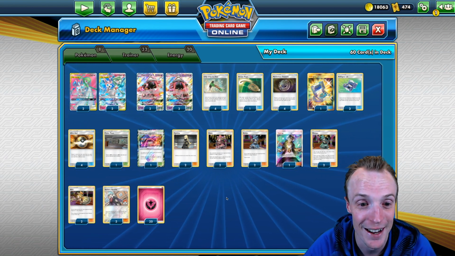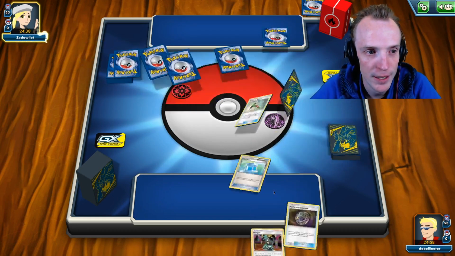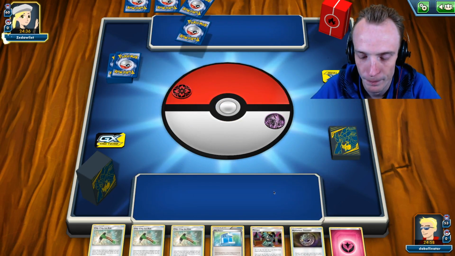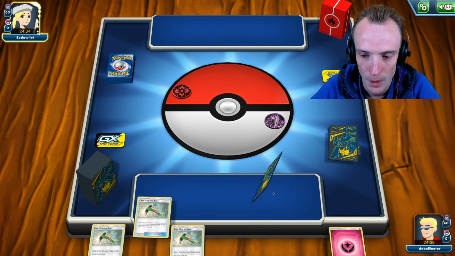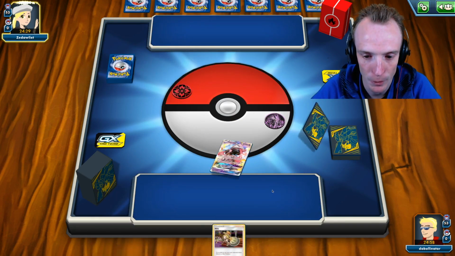So, shall we see how this combo works? I think we shall. Hello, Zeta Williet. Welcome. Well, I'm going to reveal that I'm a Morgan-based deck. For better or for worse.